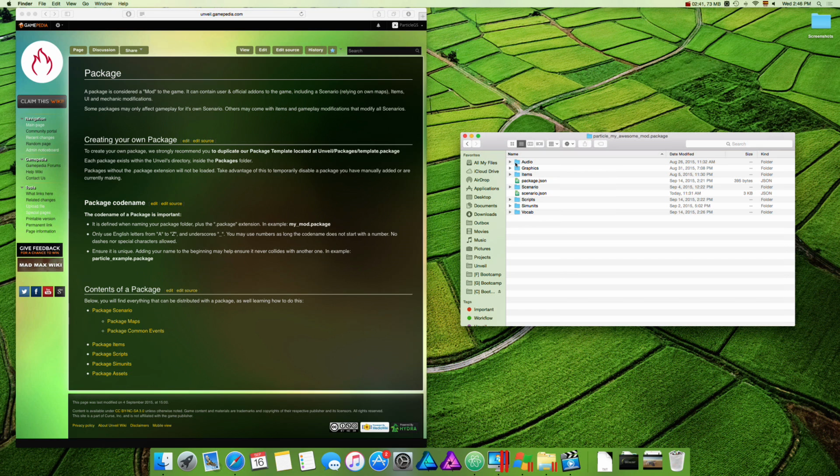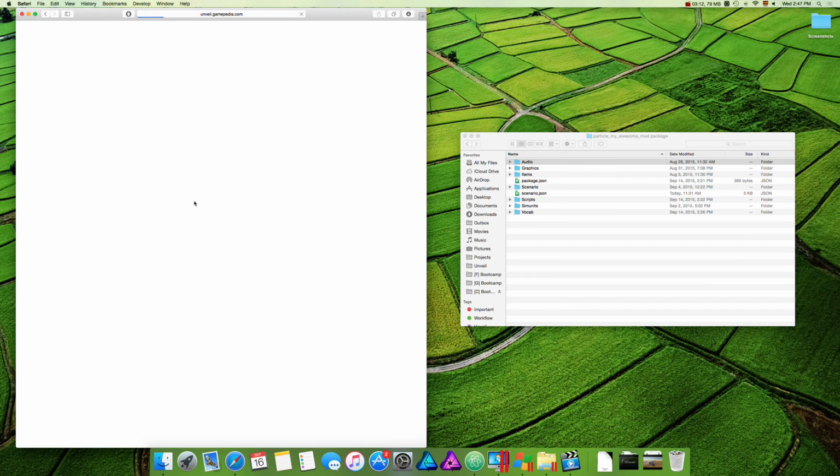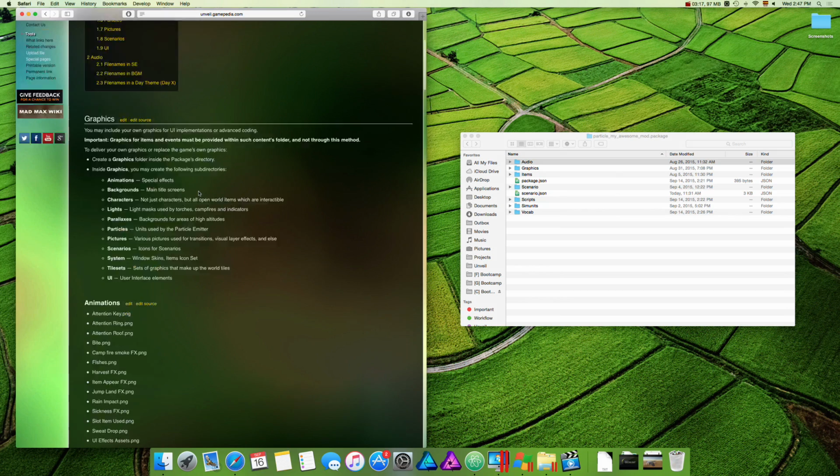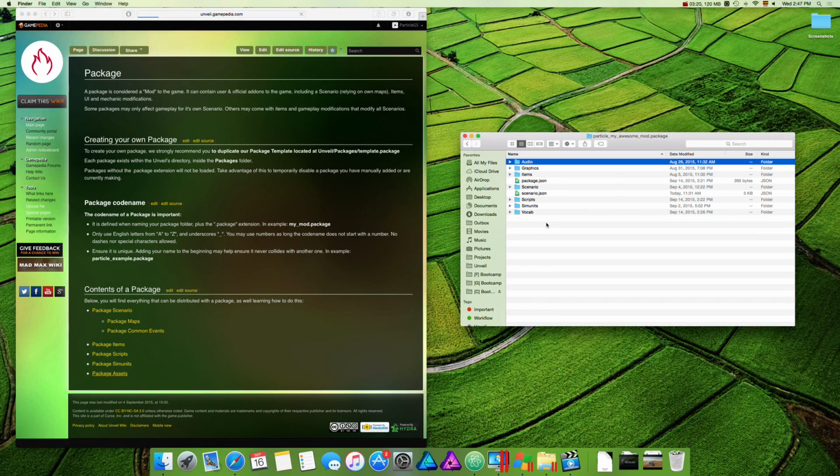All right. So first off, we have the audio and graphics folder. As you can see, they are empty, but this is where you would bring in your own custom assets in case you need them for your scenario, or you can overwrite existing assets on the game, like existing music, sound effects, and graphics. And you pretty much need to recreate the folder structure to do that, and there will be a separate video for that, but you can already find it in the documentation here when you go to package assets, and it will explain to you how to do that, as well as give you the names of the files in case you want to override them. All right, back to this.